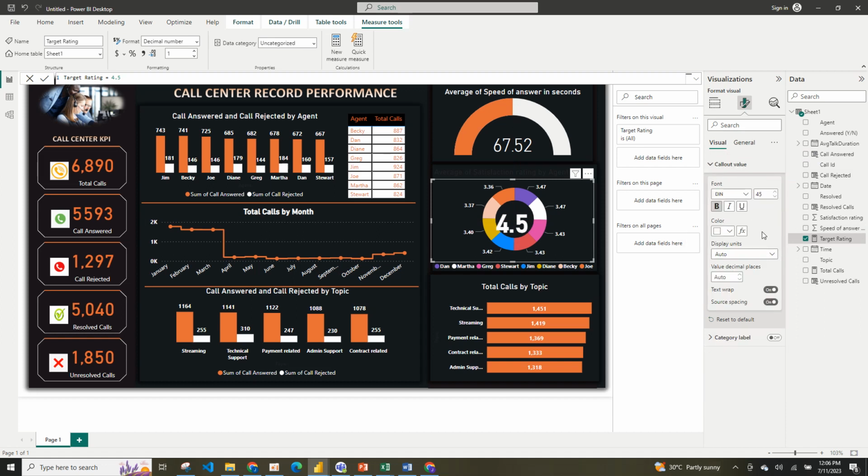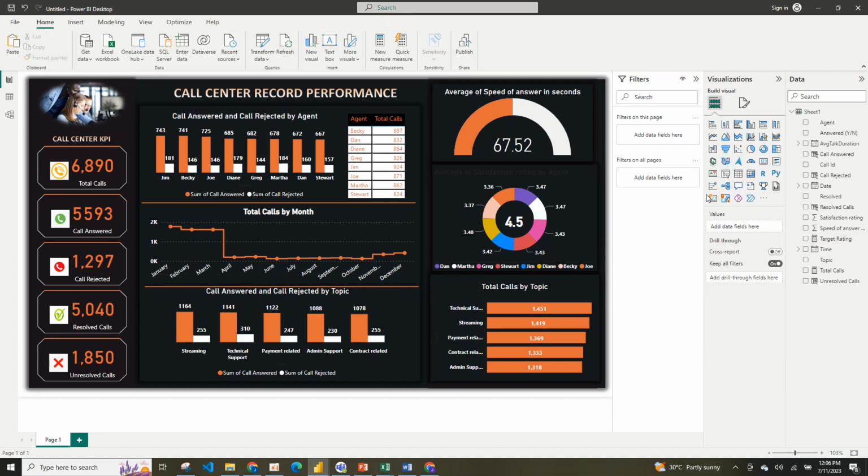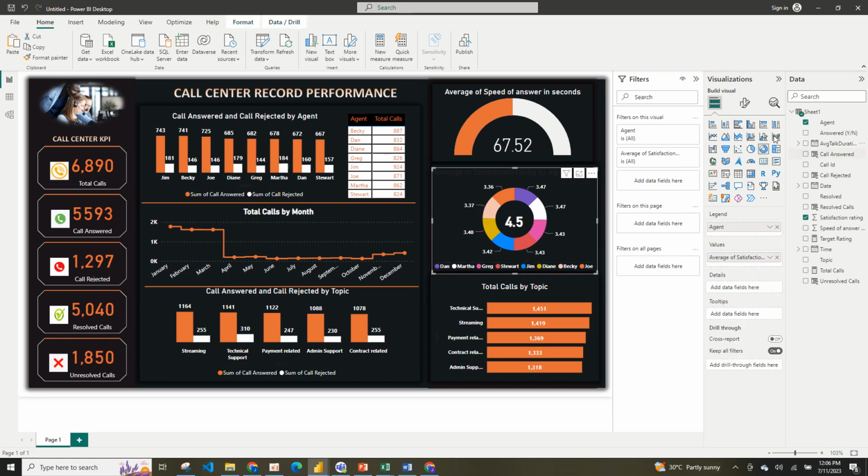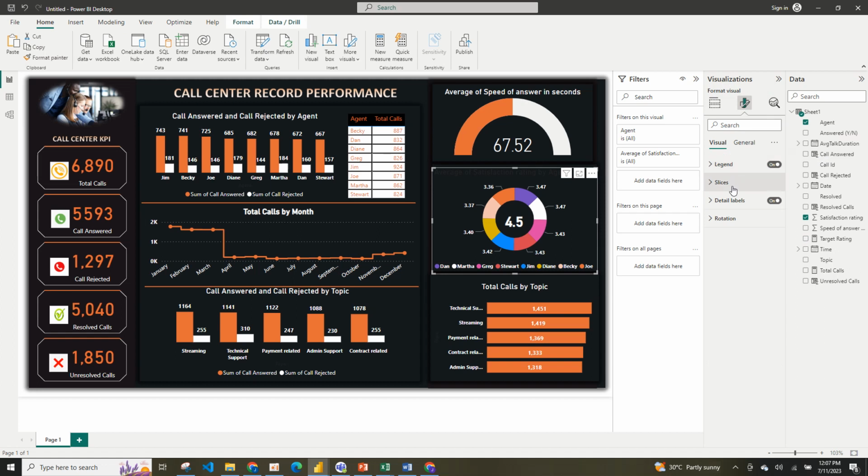Let's reduce the value to fit in. So now I have my, you can see now that our data, our visualization is ready. We are good to go.